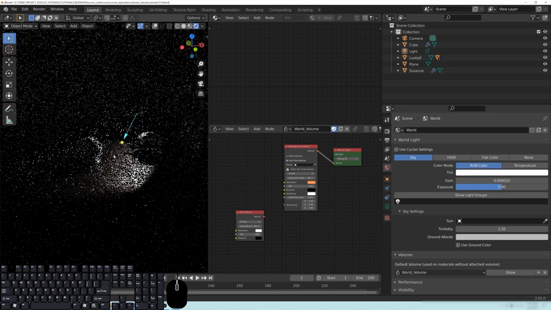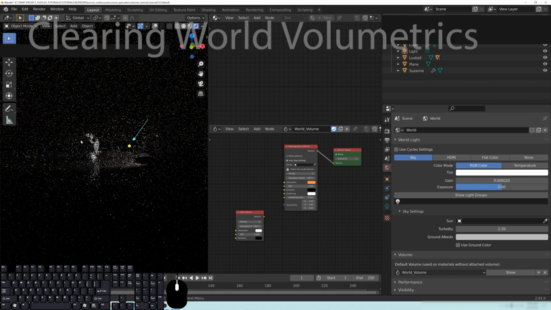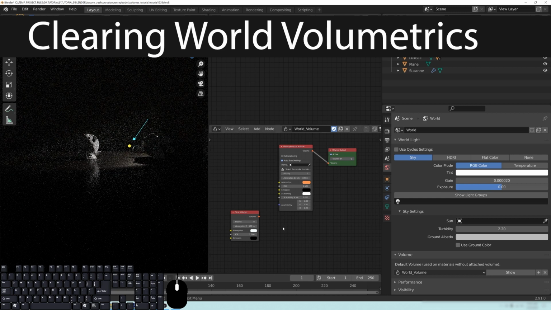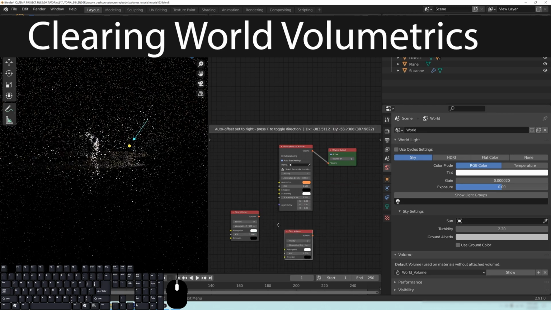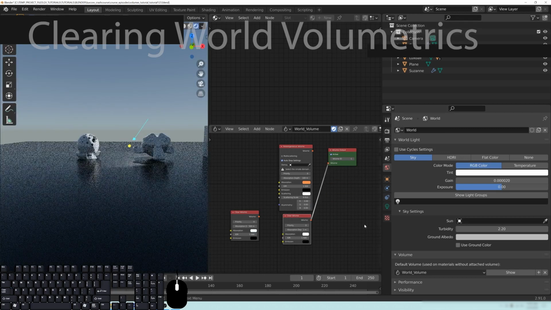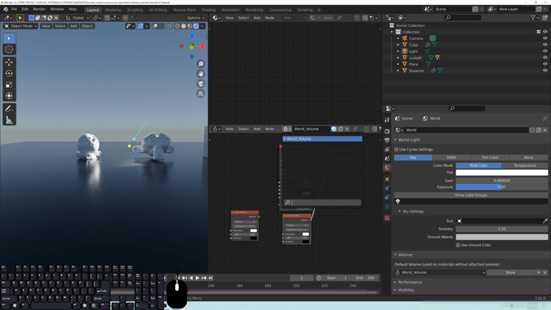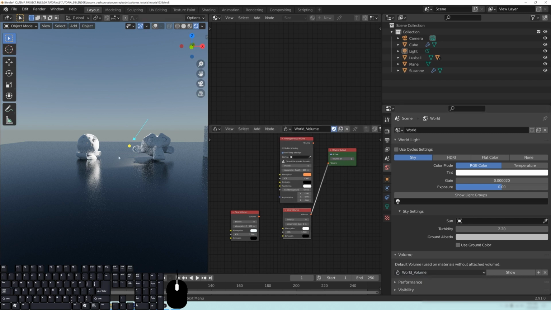So let's say that you've added this volume effect here and it's taking forever to render and you can't really see your scene and you really don't like what's going on here. Really, all you need to do is just add a new volume, a clear volume, and throw it into here. You can't necessarily just hit the little X button that says unlink because it really doesn't work properly. And what you can always do is you can make two different volumes, one that's your final render volume and one that's for checking shading and lighting and stuff like that. You can change that and you can add that and then change those right down here if you want. But this is really the easiest way to do it, just throw in a clear volume and there you go.